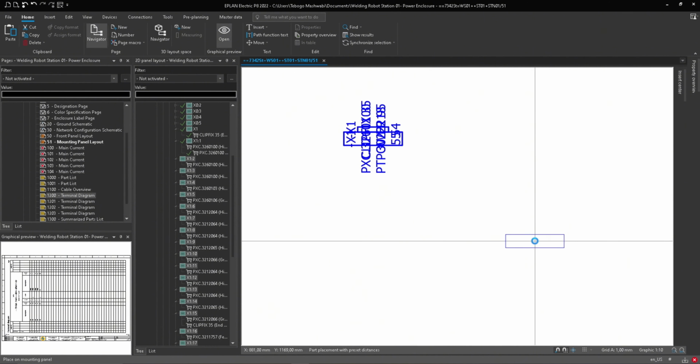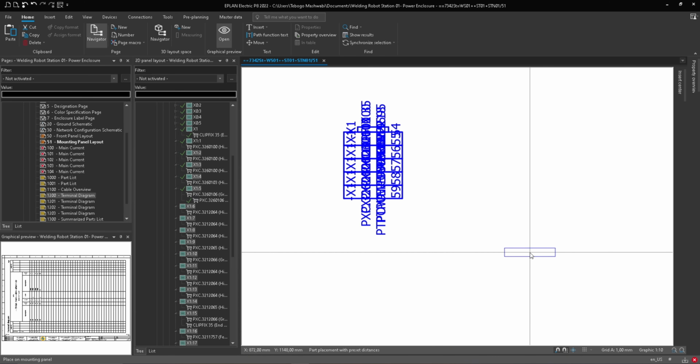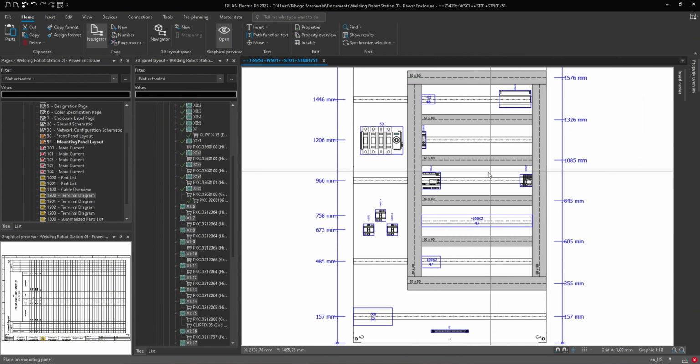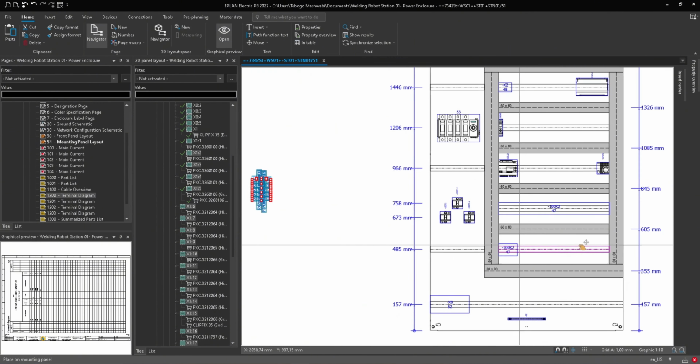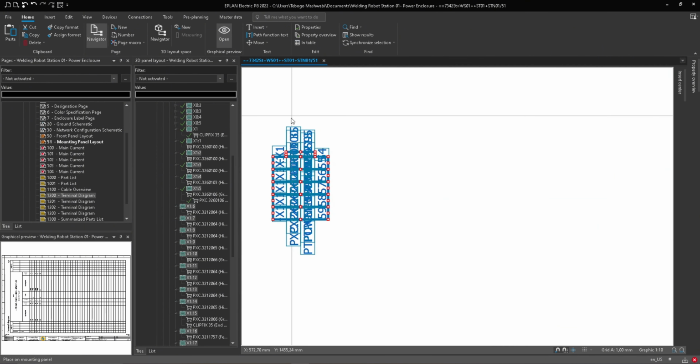So if I say yes to that, yes to that, yes to that, yes to that, you can see now this is how it appears. So now this is how it appears, and now this is how the student wants it to appear. If ever the student had a DIN rail that was actually facing in a different direction, which is the vertical direction. At the moment you can see it's lying in the horizontal direction, but if ever the DIN rail was changed to a vertical direction, they would be able to place the terminals in the vertical direction.